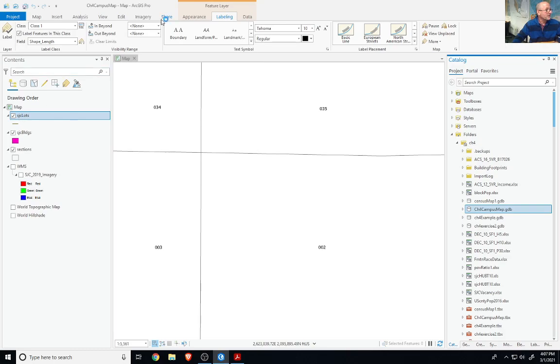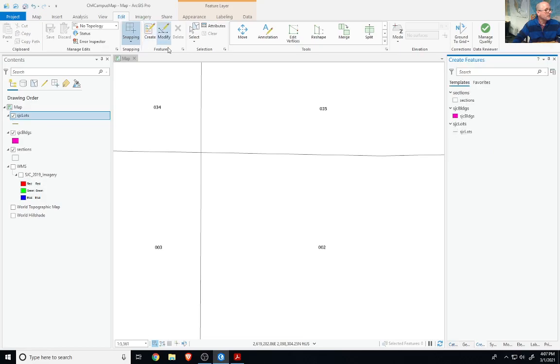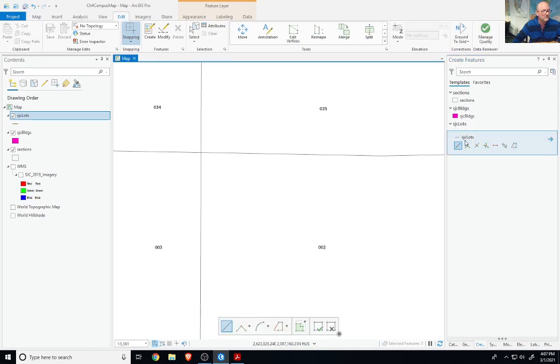At this point, we can start editing. We can start drawing those lines in there. So we can go to the edit ribbon, create, and we get some tools with which to draw the layers. We click on the layer that we want to draw on, and we have these other tools. Well, we're just going to use the line tool here. So it's ready to draw, and snapping is the next thing. Right now, we can look at our snapping, and it'll snap to LAS points, so some LiDAR data. It'll snap to endpoints and vertex. So really, all I need are vertex.